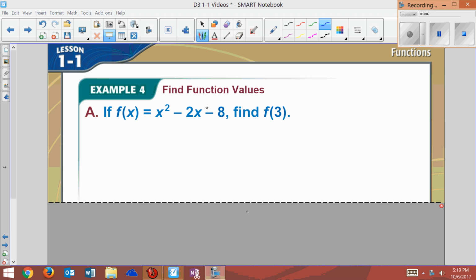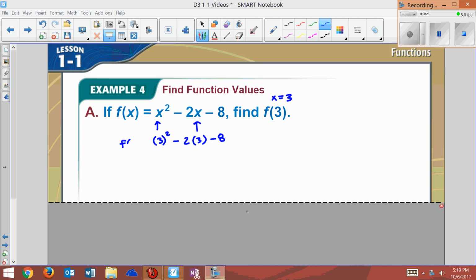All right, now we're going to look at how to find function values. You should have seen this in Algebra 2, but as a quick review, what we've done here is we've substituted in 3 for x. So we're saying that x equals 3. What you need to do is always, when you substitute, put it in parentheses. So we'll have 3x squared minus 2 times 3. Again, I've just substituted in a 3 right there, minus 8.